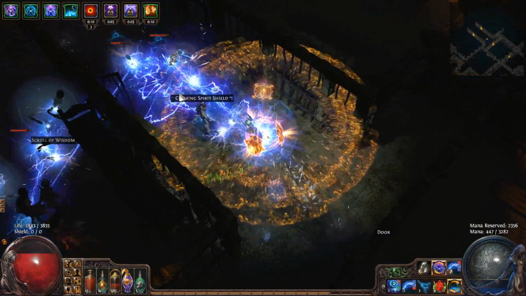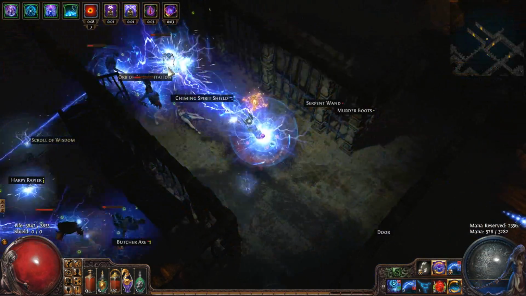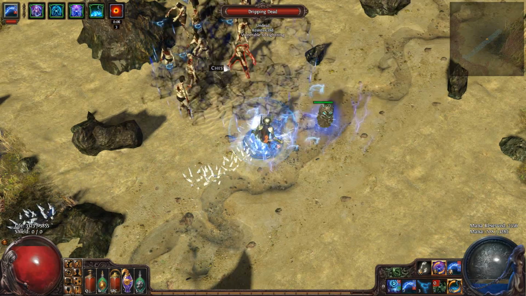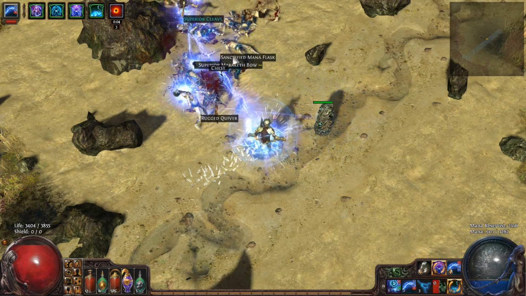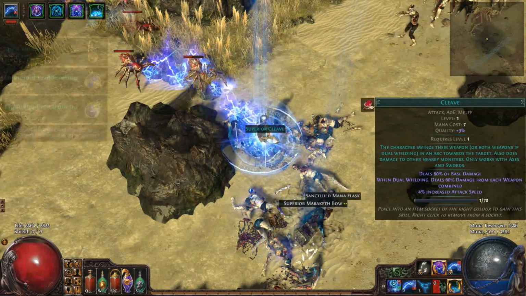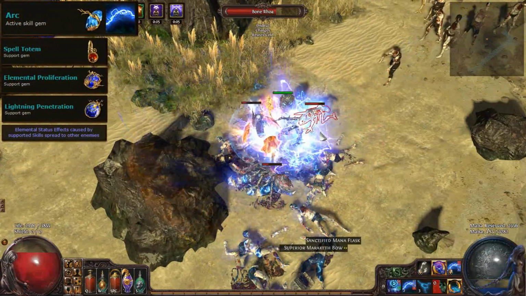The second instance of Arc we use is a spell totem designed to spread stacks of the shock status elements amongst enemies. It will deal some supplementary damage itself, but its primary role is to debuff enemies, boosting the damage that you deal to them yourself. This second instance of Arc also works just fine on a 4-link.